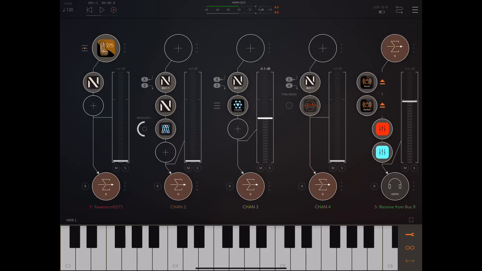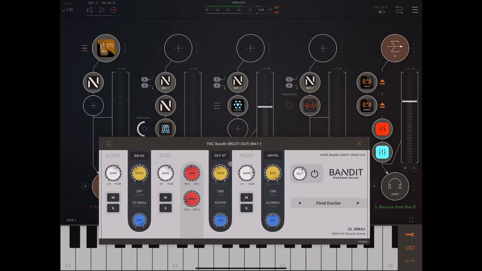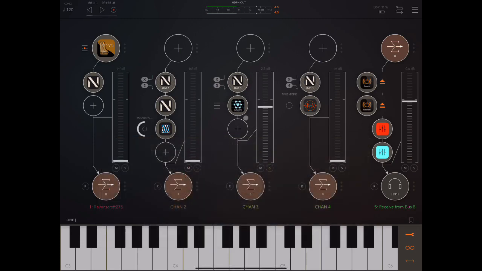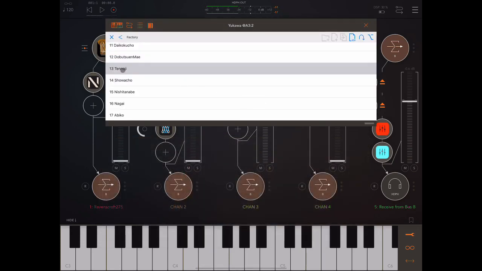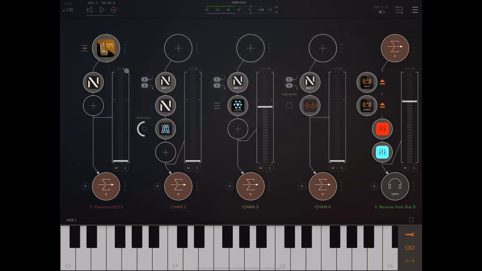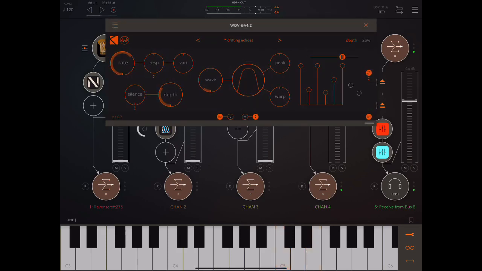And then here on this channel, if you see here, I've got a delay coming out. And what I've done actually is I put another delay on top of it. I like to use a couple of delays sometimes, using an instance of Yukawa here. Let's listen to that. Right, so that's coming out here. So here we've just got the mids. And then over here, we've got a reverb. And what I'm doing here is adding wobble on it. A nice bit of perforation, gating, tremolo, whatever.